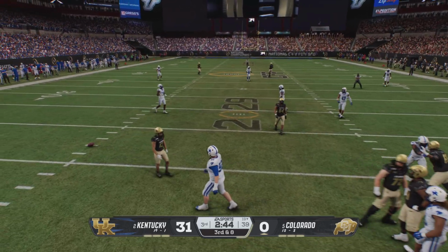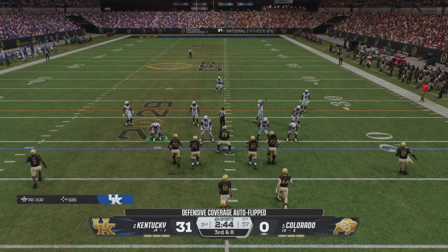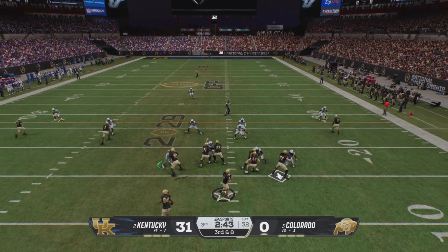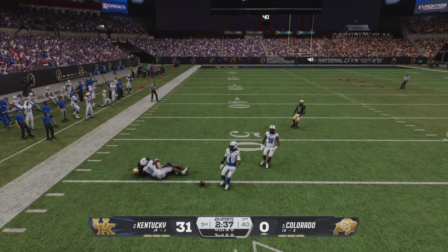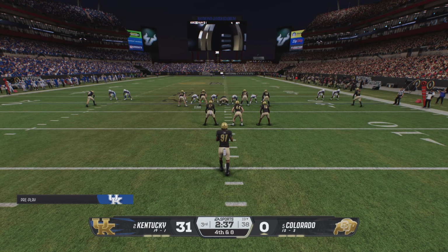It's incomplete. He took a hit as he threw the football, and it brings up a third down. They come to the line, a long way to go for the first down, but needing this crucial conversion right now. To the air, it's Lewis. Looking for a man deep down the left side. And this is dropped. Would have been a huge gain, but he could not collect it.